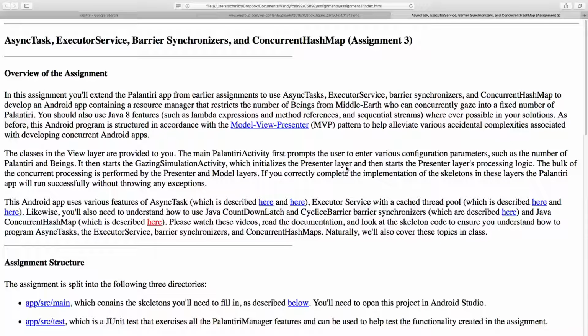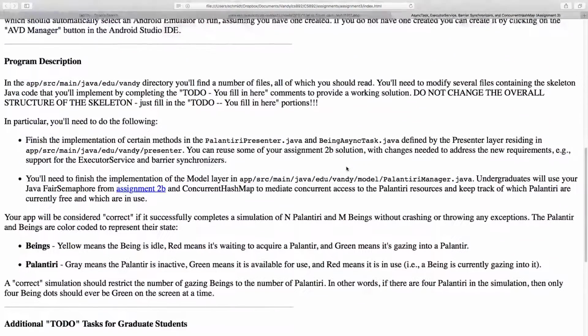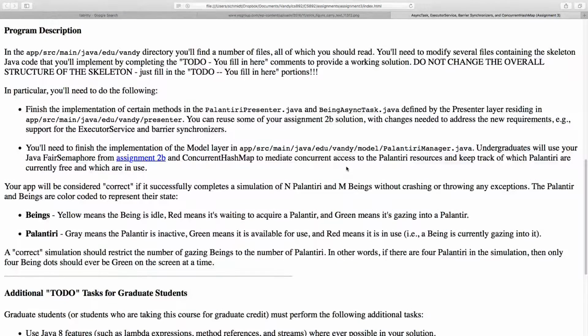And so we'll basically be doing those new things. There are videos on all this stuff that you can watch, and of course we'll talk about this in class as well, but start watching the videos. There are really two pieces you'll have to work on. The actual code here is pretty short because you're reusing a large amount of your previous solution with the async tasks. You're just going to change a few pieces of it. So it shouldn't be that hard to do, but it'll take a while to figure out how simple it is if you have to learn some new things.